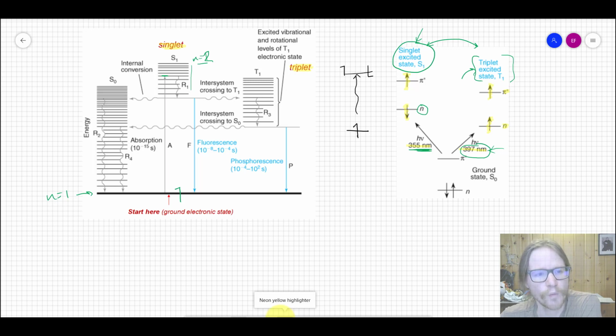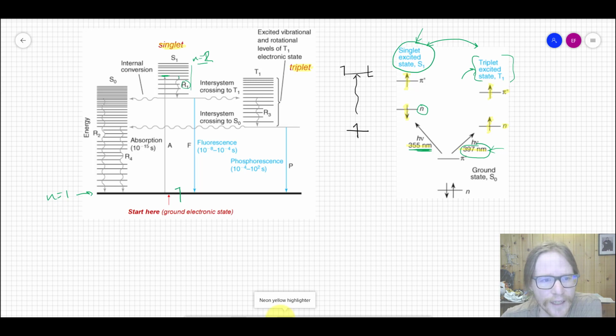So one of the things that it can do is it can just sort of vibrationally relax. So as the electron gets excited up to here, right, it absorbs that photon. That's an electronic transition, but it also stimulates whatever vibrational mode that is. So it starts vibrating rapidly based on whatever mode that is. If it's a symmetric stretch or an asymmetric stretch or a wagging or whatever the mode is. One thing that it can do is this R1 transition. And the name's not important, but the concept is.